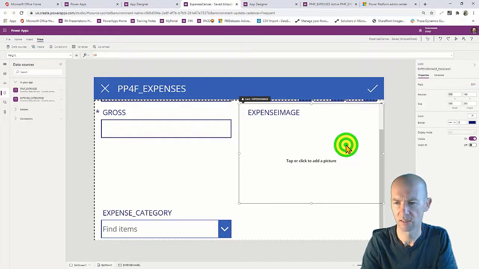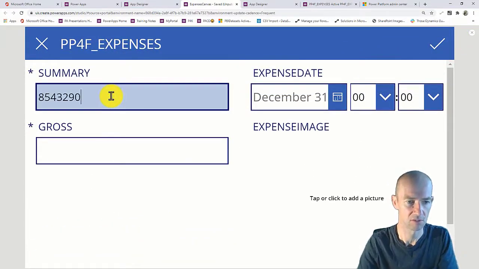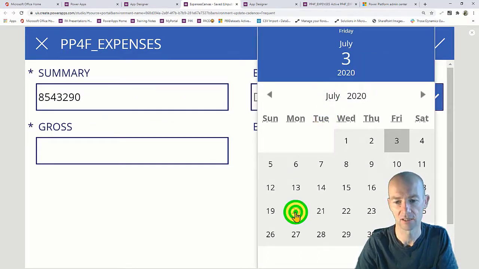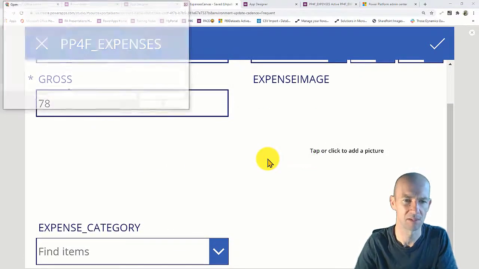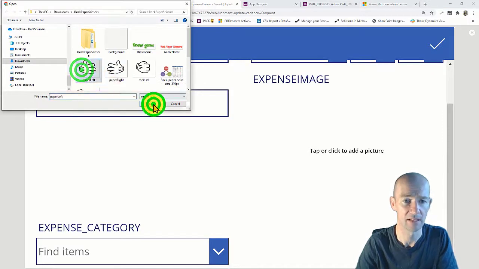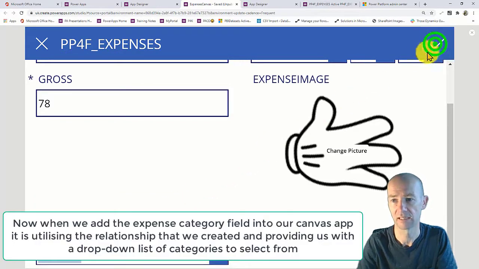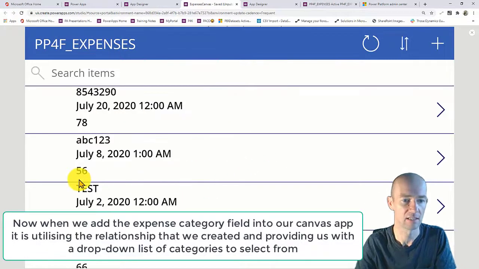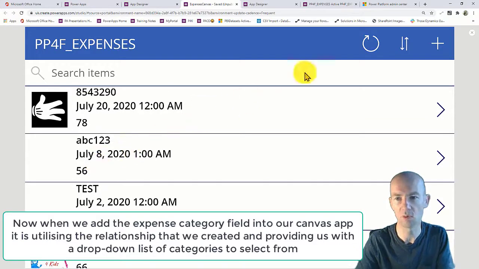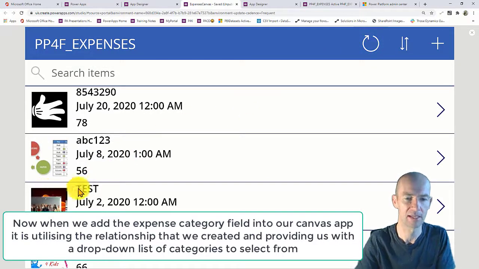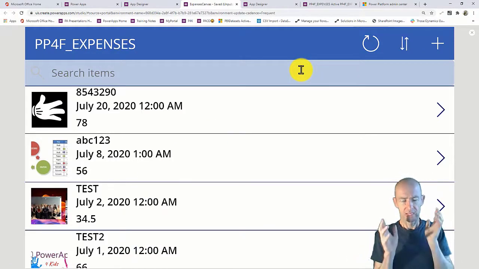So what I'm going to do is now try and add in an expense. Just do some numbers, add a date in, let's do it for later on, gross, 78, add a picture. I just love adding pictures, and let's do that, the paper left one, and then we go to find items, and we'll make that travel, and I'll click the OK on there and hit, yeah, you can see the images are coming in. Sometimes it's a bit funny on the images. I don't quite know what makes it decide to bring them in or not bring them in, but that's working there. So at this point in my life, I am happy.